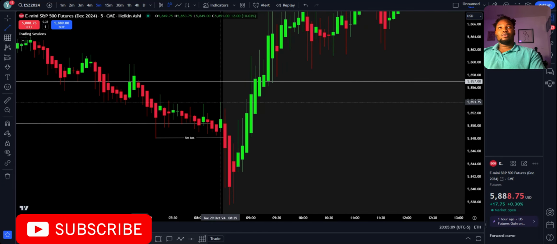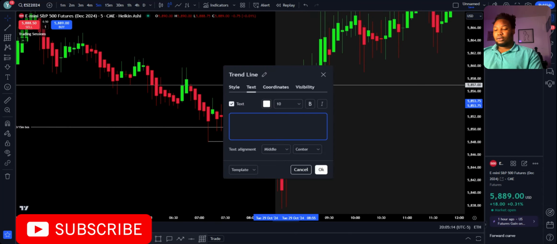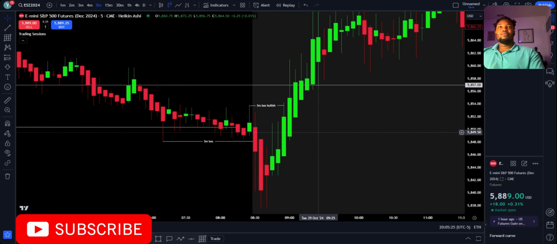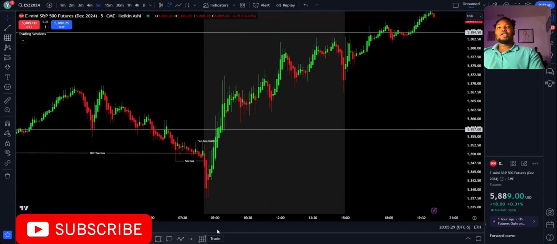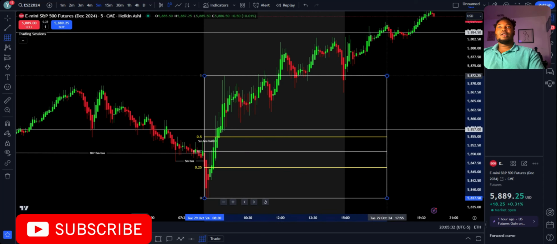Then the next one we had another breaker structure. 5 minute BOS bullish. We're just going to put that on there. Okay, we have a 5 minute bullish breaker structure that happened over here, as you can see with candle closes. So usually when we see something like this, we expect the market to pull back down so that we can get in for a trade right there. Even if it's a 50%, we prefer 0.25, but 50 or 38 would suffice. We didn't get any of that, which is fine. So we don't take any trades.